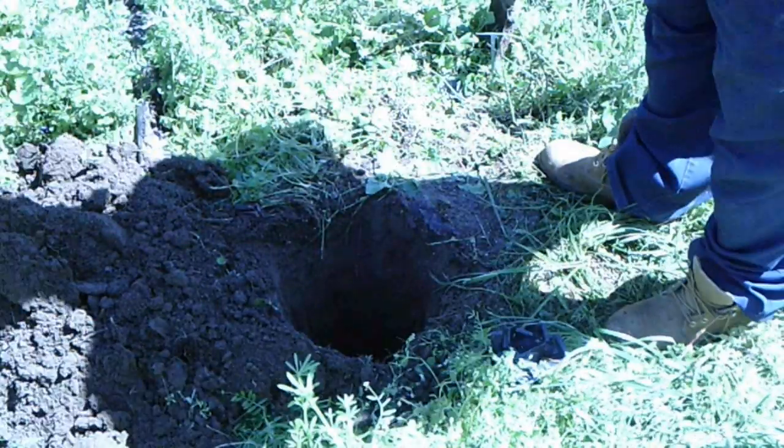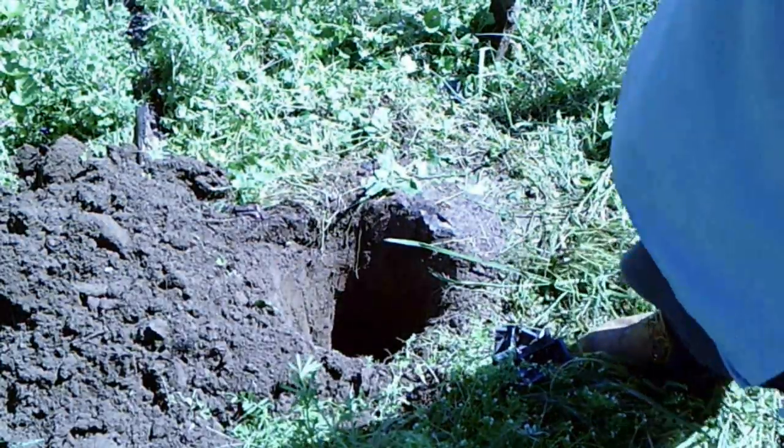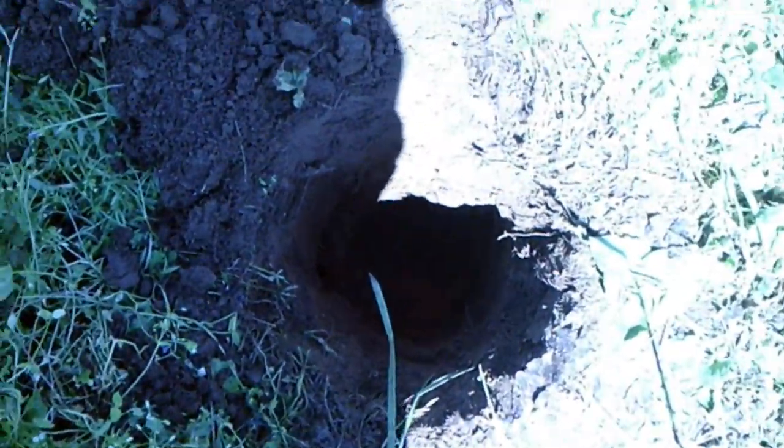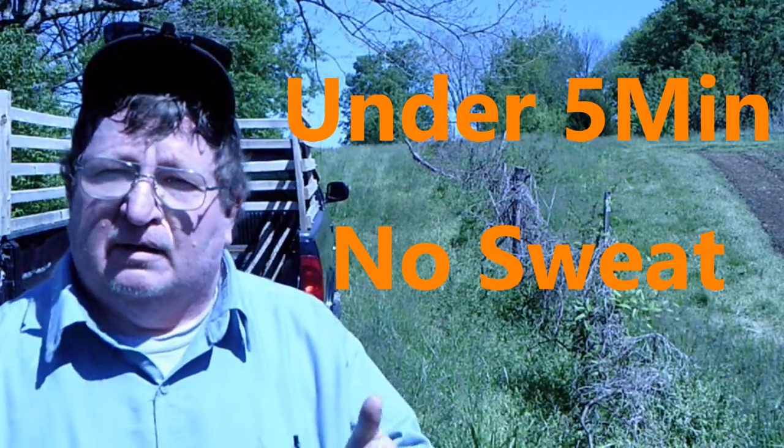Done. There's a 2 foot deep post hole. Right there it is, 2 feet down. And that's how you dig a post hole quick. That's the fastest way I know to dig a post hole.